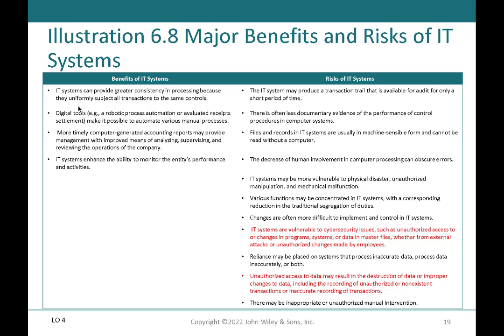Of course, as an auditor, we're interested in what could possibly go wrong because of these systems. So there's a number of different issues, and this list is nowhere near comprehensive. Various companies can have different issues that pop up surrounding their IT systems. This is just a list of some of the more prominent types of problems that you might encounter with IT systems. Cybersecurity, of course, is a huge threat to companies' information technology. So companies want to be diligent in monitoring any risks associated with that. So that's a downside of the IT system.